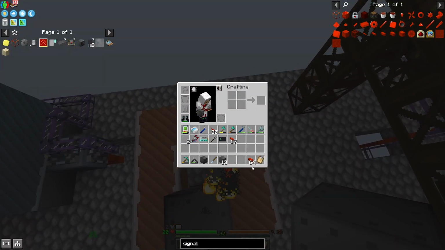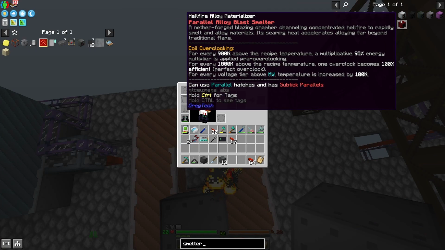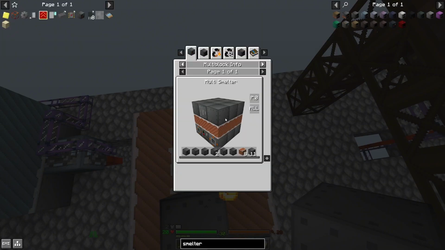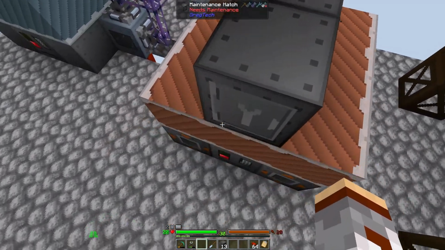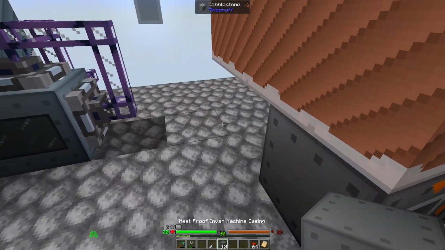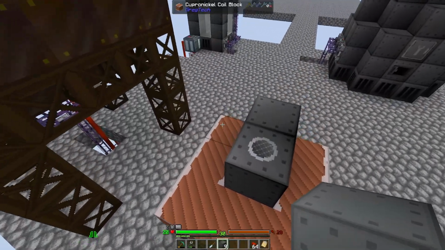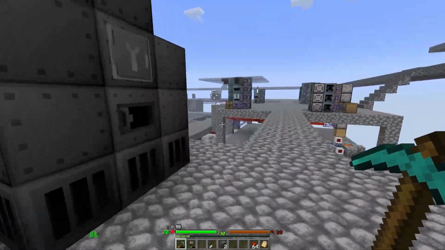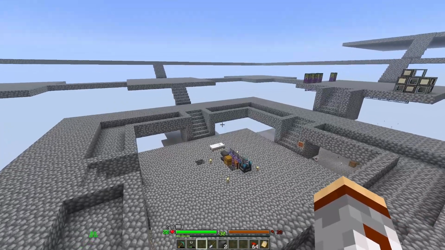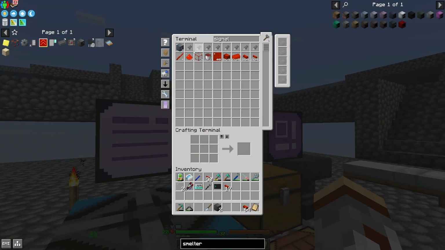Now I want to say the muffler hatch goes up top. Do I even wait? Hold on. Do I even need a muffler hatch for this? I do. So screw it. I'll just put it here. And let's see. Let's do the hatches right here. Okay, that is just about ready for hatches, and I have got to sneak. Okay, we're good. And there we go.